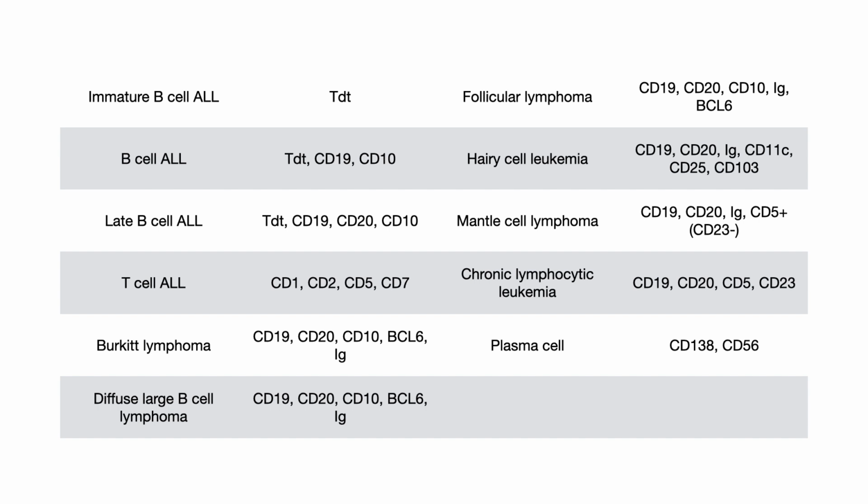And so I just want to kind of go through there. And so I think really if you remember for a lot of them, if you remember CD19 and CD20 are B cell, that's good. Most of them are going to be CD10, but the ones that stand out are like TdT for the very immature. Plasma cell has its own, and then CLL and mantle cell are CD5 positive, which is really good to know, because that one is one that should not be there. It's a T cell marker, not a B cell marker. And then hairy cell stands out because it has the CD11c and the CD103, which are not seen in other ones and stuff like that.